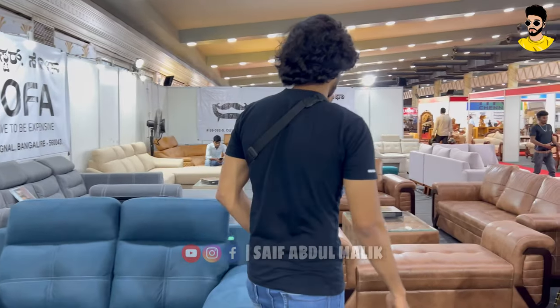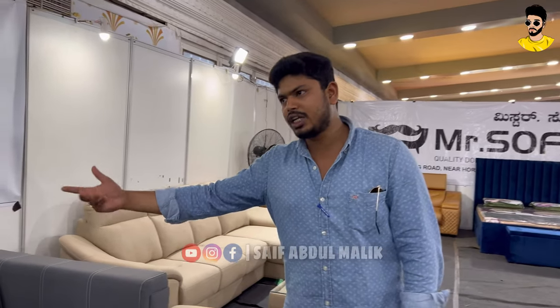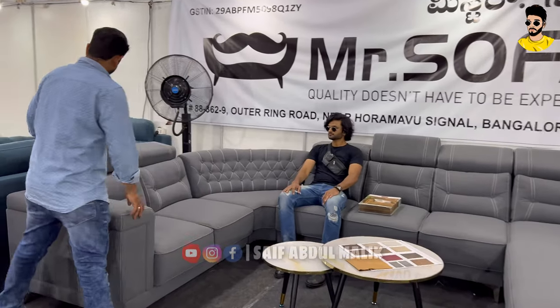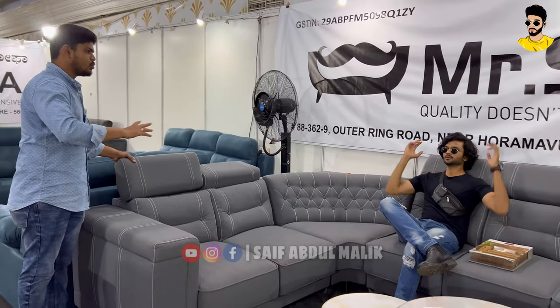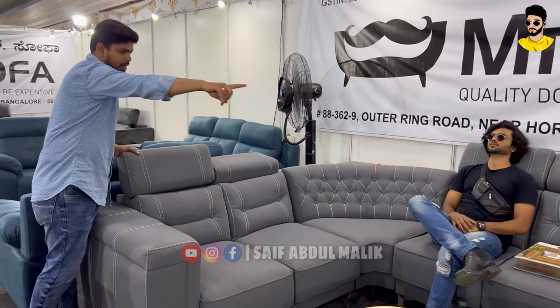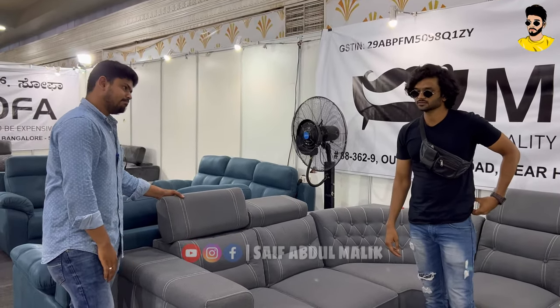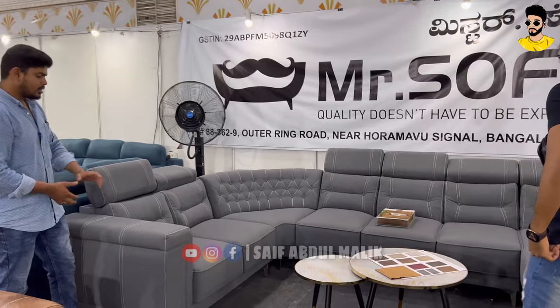I have a U-shape model here. Ninety to eighty percent of U-shape sofas you can find in Bangalore are imported — from places like Royal Home, Home Town, Standee. This is a high-end model with memory foam and pure quarter material. We can customize it according to your size — we'll come to your place, take measurements, and make it. It has multi-usage options: sleeping, watching movies, and comes as a nine-seater plus corner with a ceramic center table. The offer price is ninety-eight thousand, including everything, and the fabric is fully washable.